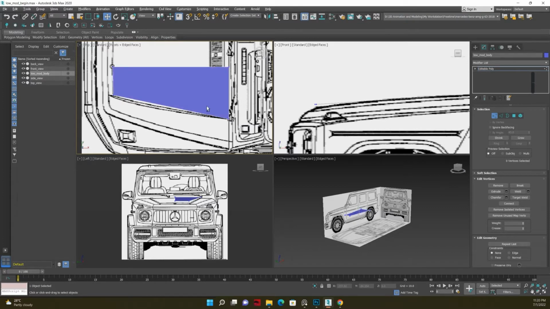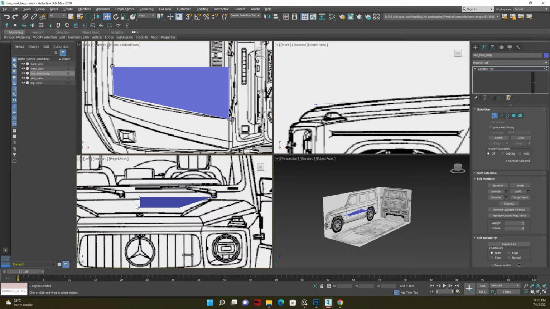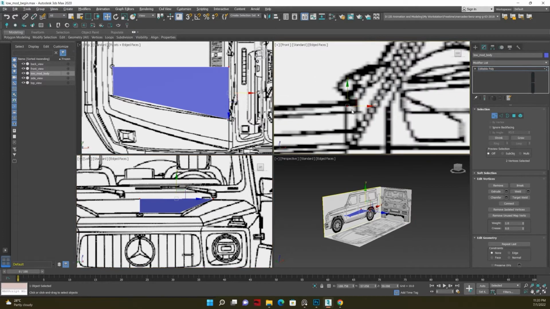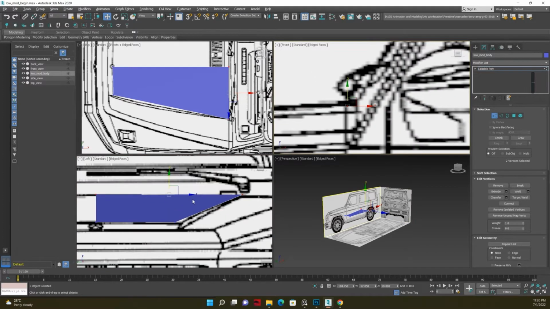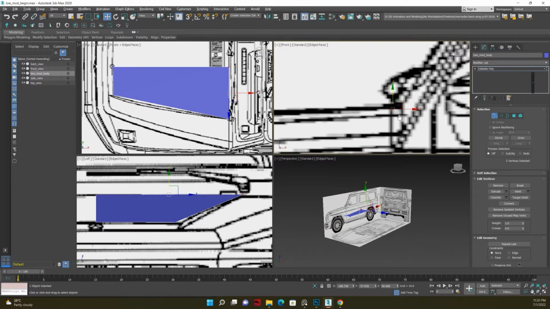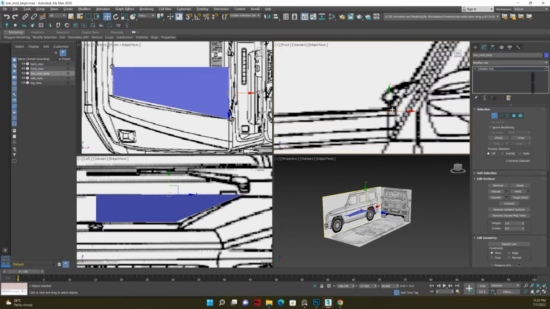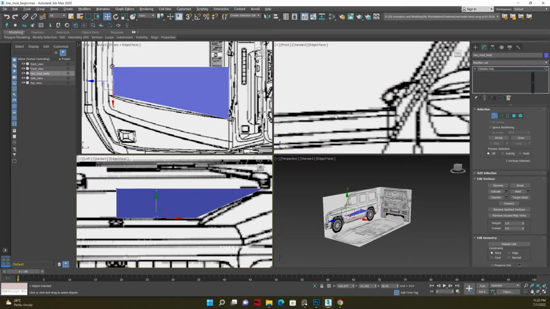That's the shortcut. Okay, if I zoom this view, you can see it's not perfect in here. So I will lower this vertex and this vertex also. If I move this one down, inside it's not perfect, so let's have a middle value now.